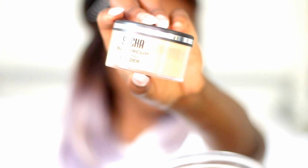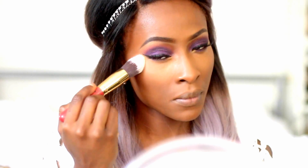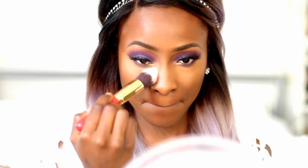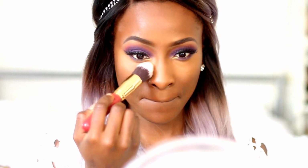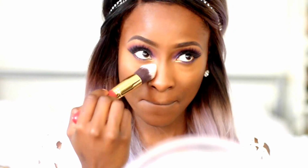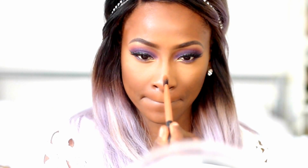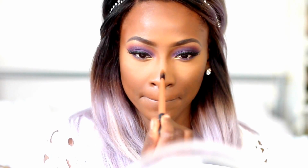Then I'm going to set my under eye with the Sacha Buttercup Cosmetics powder, and I'm using this pointed kabuki brush, and it really helps to control how much powder you apply, and it doesn't make it too powdery and too cakey, and it's just nice and precise. Also taking it down the bridge of my nose, and also going to set my forehead as well.